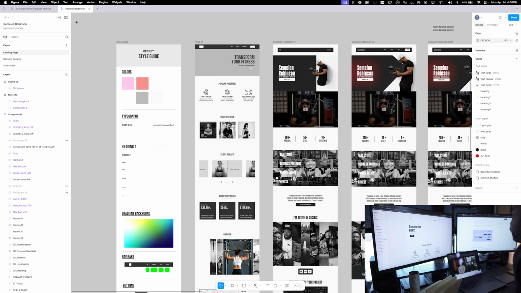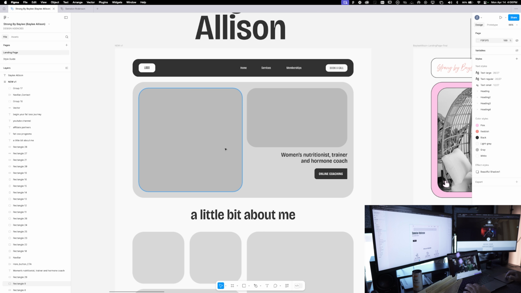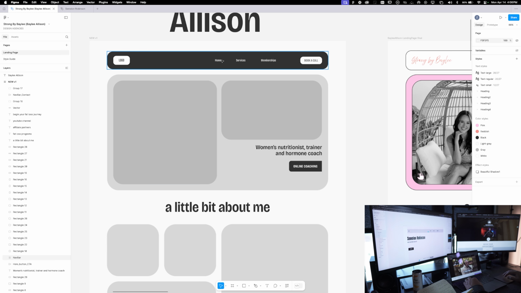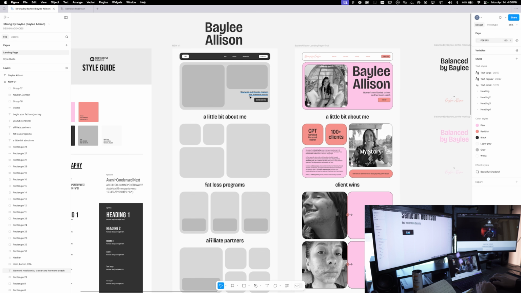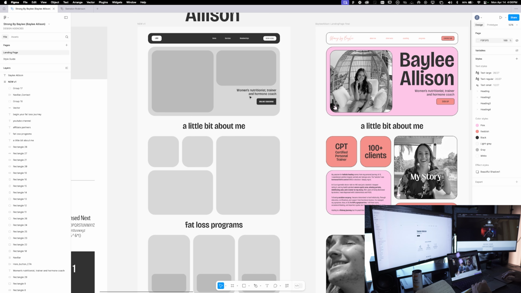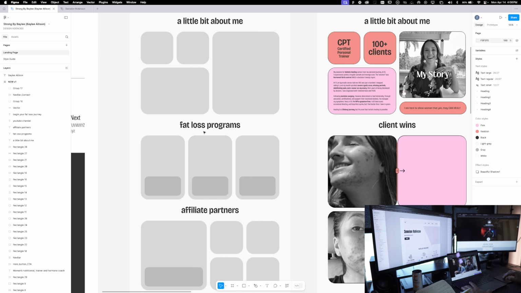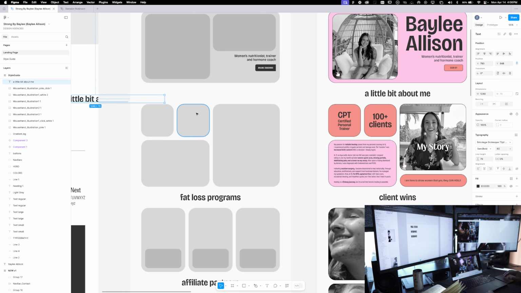Typically, a low fidelity wireframe would look more something like this. This is from a previous project. It would be laid out more with gray boxes, and there wouldn't be any information needed on the page because you just want to get a sense of what the layout is going to look like. I'm not very good at creating or building actual lo-fi because I like to add in some of the text or the headings and stuff like that. So I jump around.